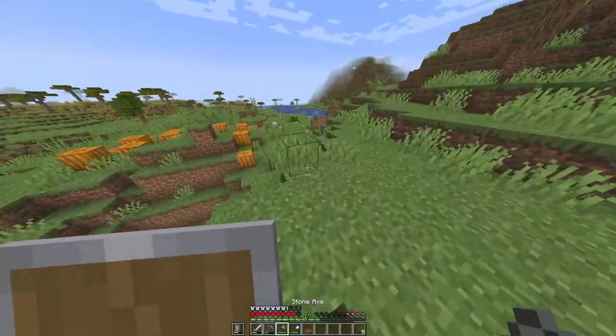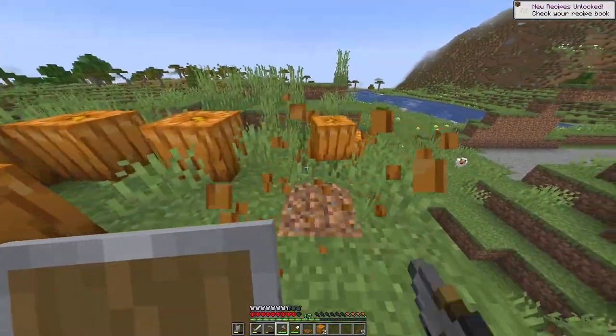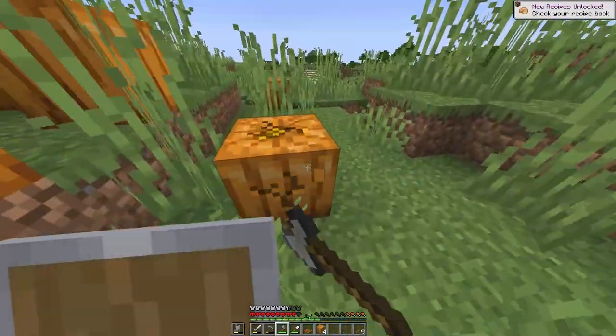Okay, there's some pumpkins. I haven't seen these before, so we'll get these. We could probably use them for our little farm, make some pumpkin pies.